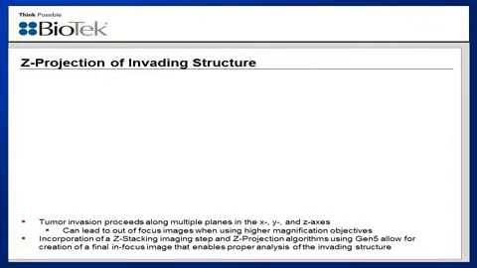While using single Z-plane images is an easy and rapid way to perform the analysis of tumor invasion, it may not always provide the most accurate results due to the fact that invasion is taking place not only in the X and Y axes, but also in the Z axis. To overcome this complication, a Z-stacking imaging step can be performed in Gen5. Here, multiple images are captured at successive Z-planes to ensure that different areas of the structure are in focus with at least one image. Algorithms can then be used to create a Z-projected final image that contains the most in-focus portions of each pixel included in the image.